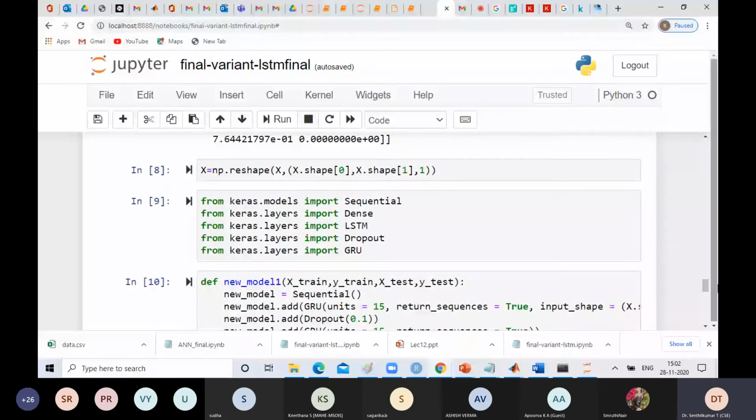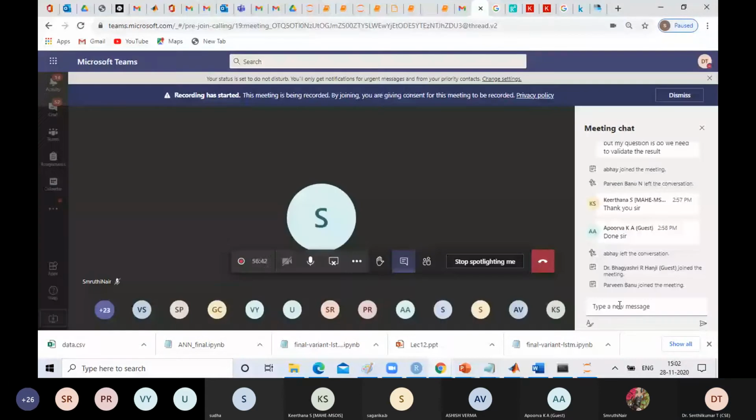Till here, any doubt? What we have walked through in the code is using a decision tree for the given Kaggle data. Any doubts? If you have any doubts, please put them in the chat box. If you don't have any doubts, please put no doubts so that we'll go to the next. Participants, if you don't have doubts, please put no doubts or none.